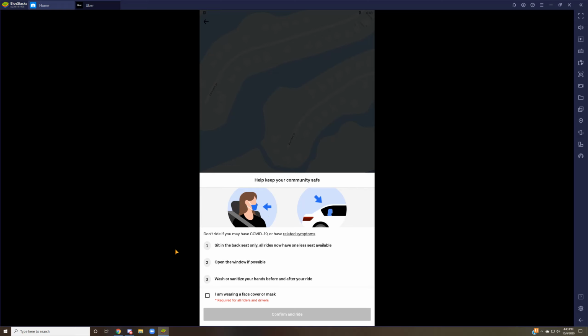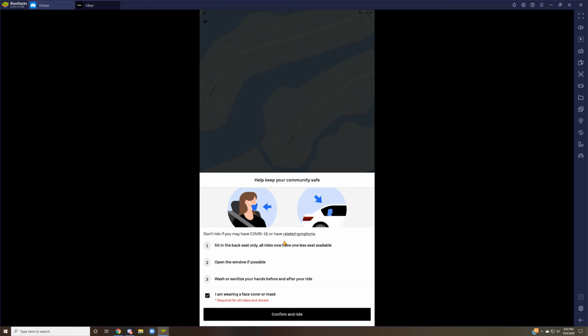And here, this is just because of COVID-19. You will have to wear a face mask at this moment in time. This could change, obviously, within the near future if something happens with COVID-19 or if we finally get through it. But for now, you should probably be keeping a face cover or mask with you because most places require it now, anyways. They'll just give you a few standards here for COVID-19, but we'll tell them we're wearing a face mask.